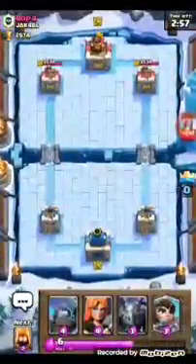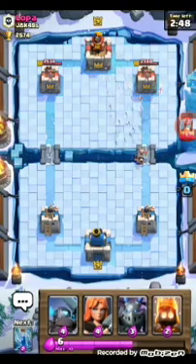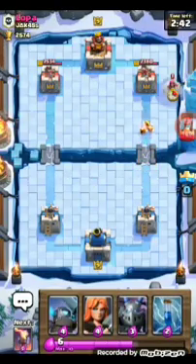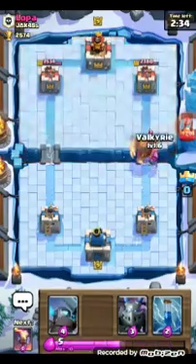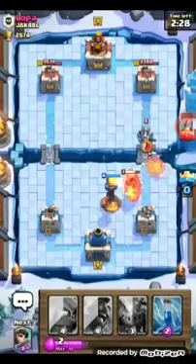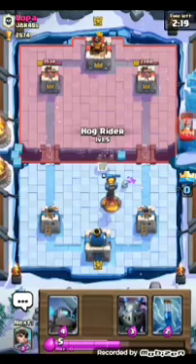So, we are facing Lopa from Jack 4S, I'm not even gonna pronounce that. Right, Princess. Arrows, Fire Spirits. Wizard. Seriously, everybody's using Wizard right now. Alright, there we go, Inferno Tower for that. Right, Mega Minion is no problem. There we go. So we've countered him well. Let's wait for some elixir.